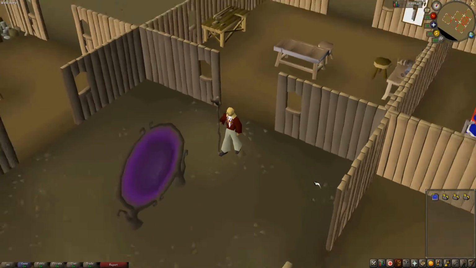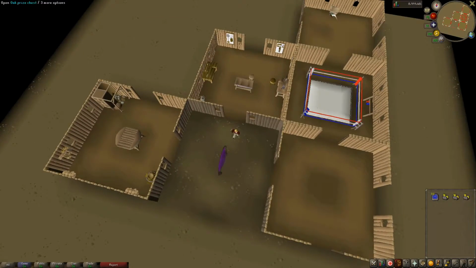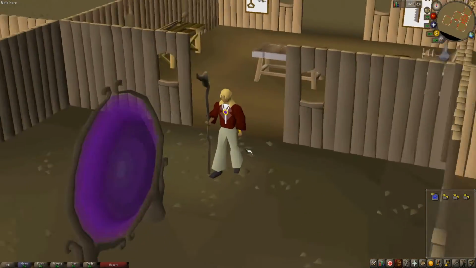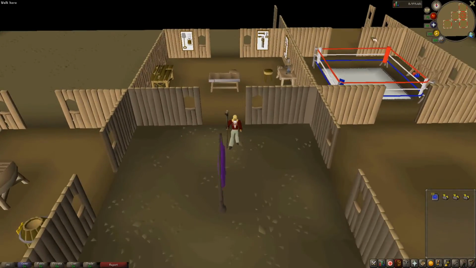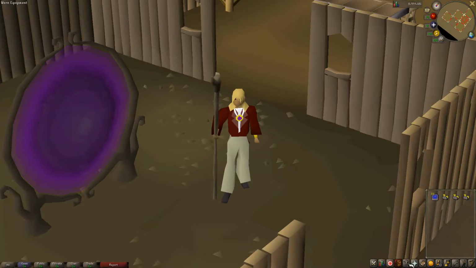But yeah, let's go. By the way, I know people are gonna make fun of my house. Don't. Okay, I know my house is garbage. I don't ever use this. This is the first time I'm using my house in forever. I don't even remember putting this here. But yeah. Let's go see how much we made.